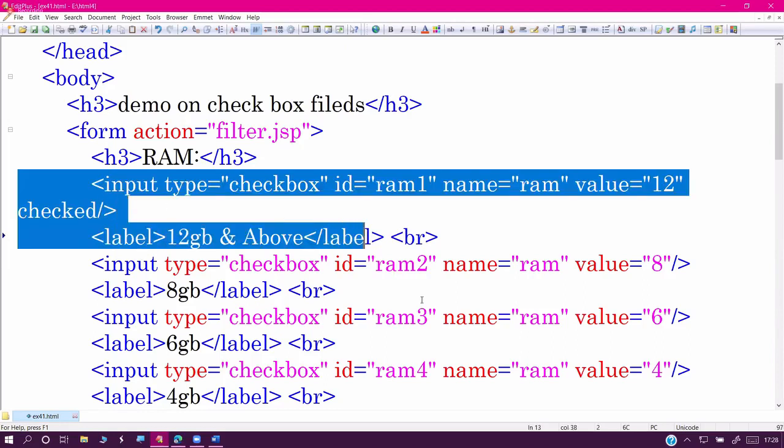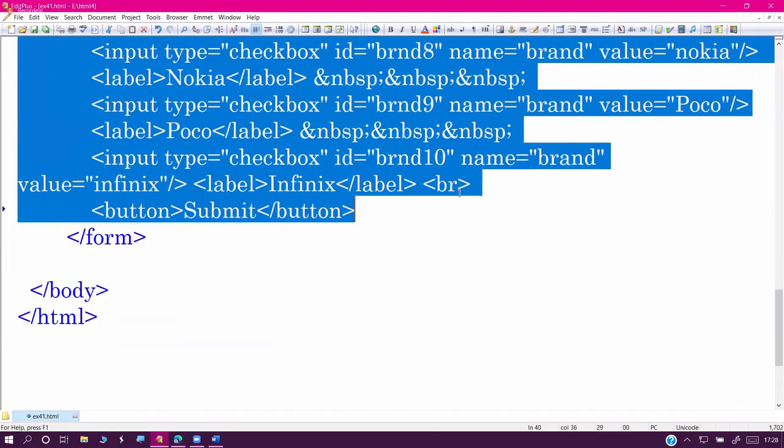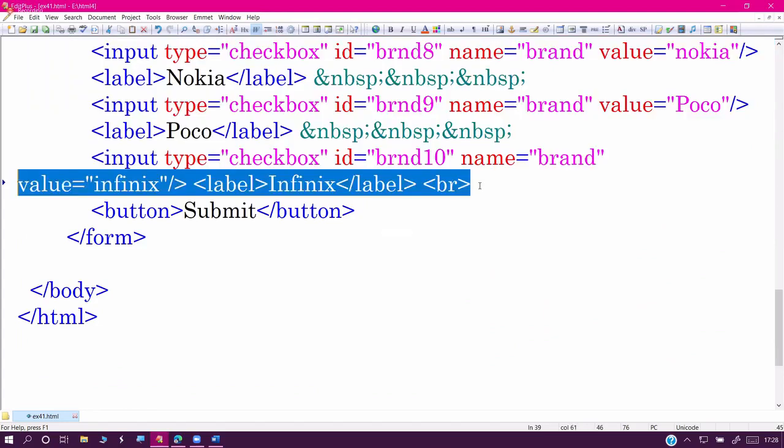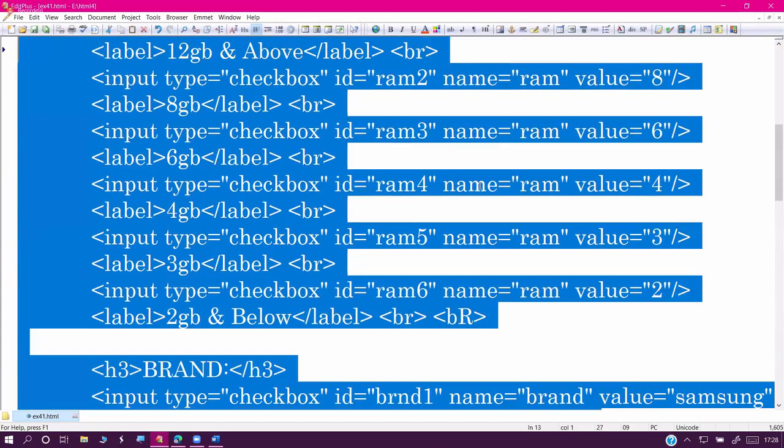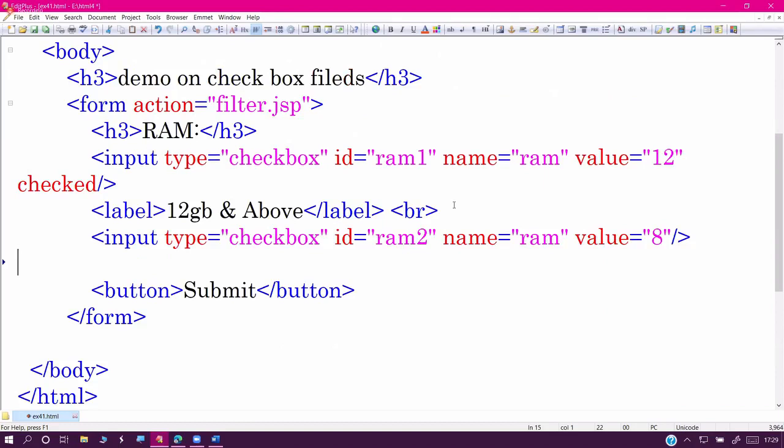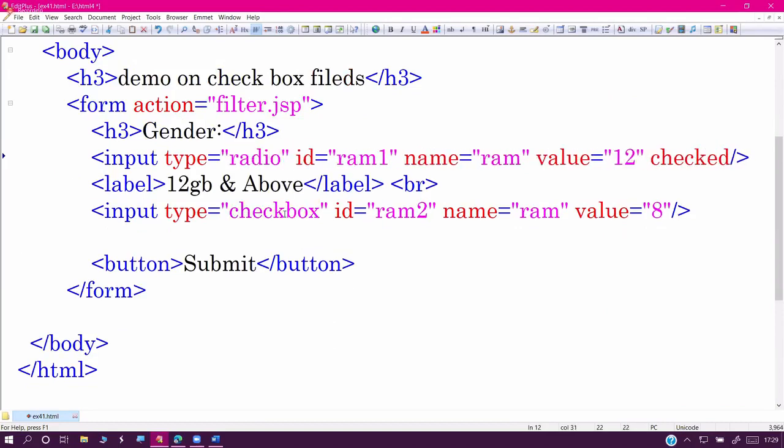What example should I give? Gender, the same thing I'm going to choose. So the heading is gender. Input type equals radio. Id Gen 1, name gender.